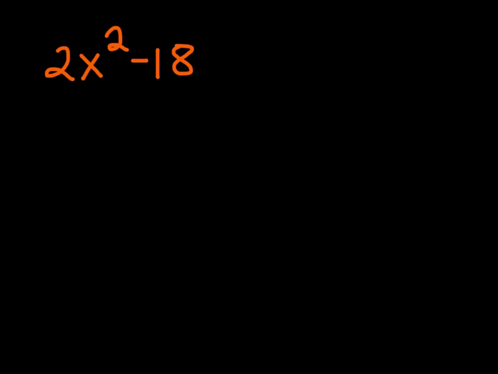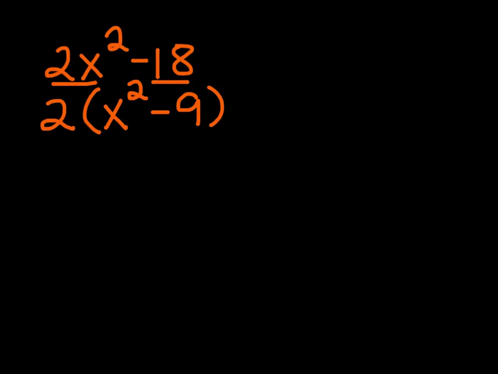In this case, yes, both of our terms here are divisible by 2. So what you do is you write it out to the left and then divide each term by your greatest common factor. So 2x squared divided by 2 is just x squared, and negative 18 divided by 2 is negative 9. You do have to write it here. You can't just make it go away. It has to stay there. You're just factoring it out to the side.